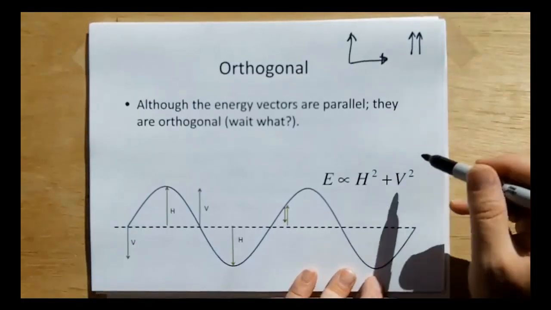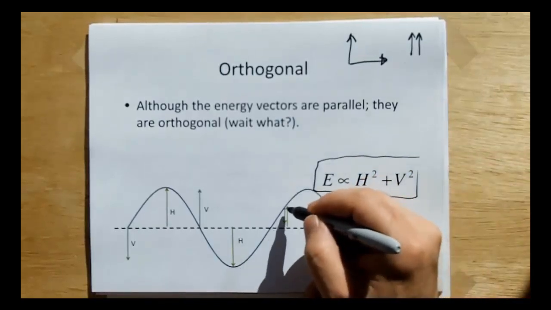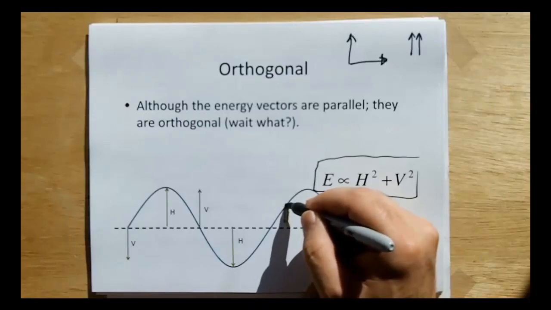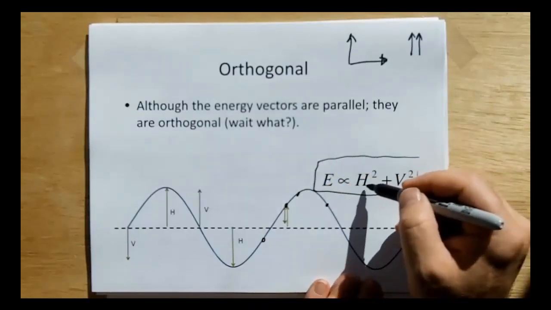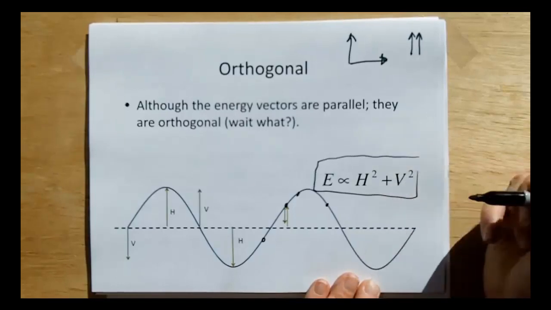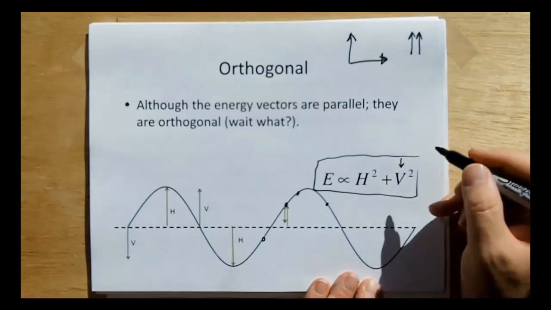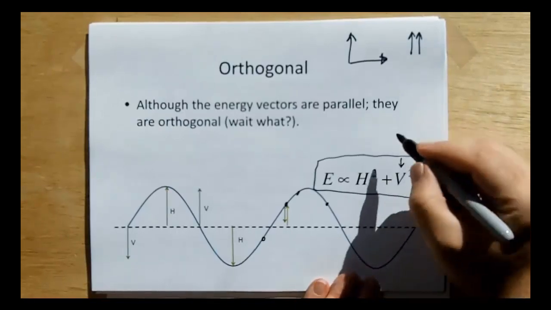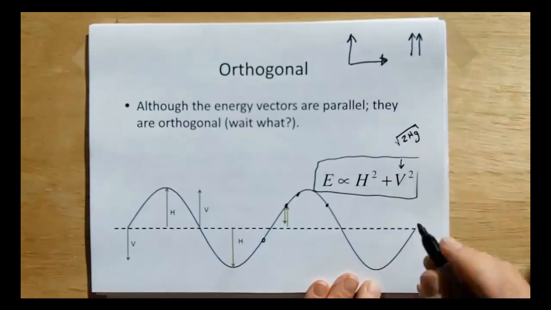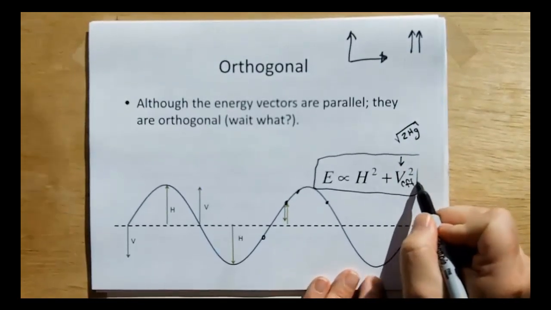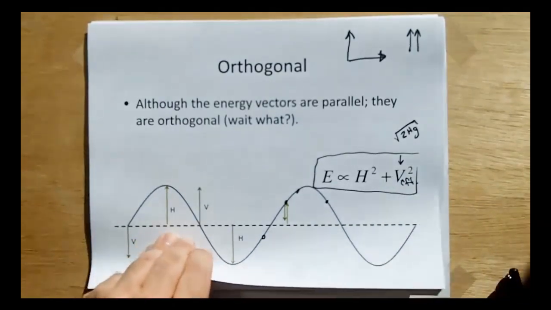And so we find that the energy at any point in the wave, if I pick the height and the velocity at any point in the wave, the energy is the height squared plus the effective velocity squared. And this is the effective velocity, which is the square root of 2hg. And I'll show you how we take care of that to make this easier.